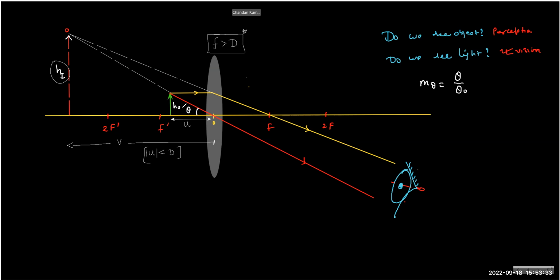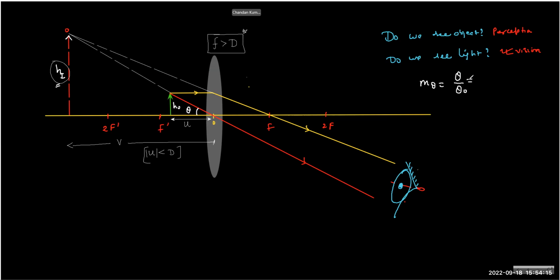Now this theta is not for the object. This theta is for the image actually. Luckily, this theta appears for the object as well. Because of the diagram, you can see the similar triangle. This theta is not for h naught, rather it is for hi. But because of the construction, this theta can be derived using h naught itself, which is a blessing in disguise. We never thought about it. I was looking for the image and the angle subtended by the image. Fortunately, I can derive the theta in terms of h naught and u. That is a fortunate event.